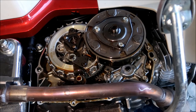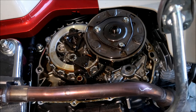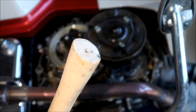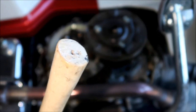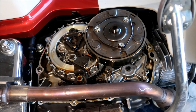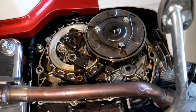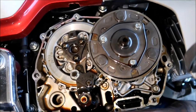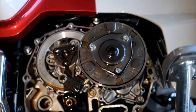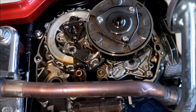Lucky me — the gasket stayed on there. I'm going to reuse that gasket now. There's the cover right there — that's what it looks like inside. Because I turned the bike on its side, nothing fell apart. Supposedly what falls out is this thing right here, so just don't touch it. What did the trick was hitting it on those little protrusions on the case, really hard. You can see the indentations from hitting those protrusions. Just a teeny tiny bit of gasket material came off, but I think I'll reuse it. There it is — feast your eyes: that's what the inside of the right side cover looks like. This is your centrifugal clutch, and that's your other clutch — the gearbox clutch. Marvel at that Honda engineering.